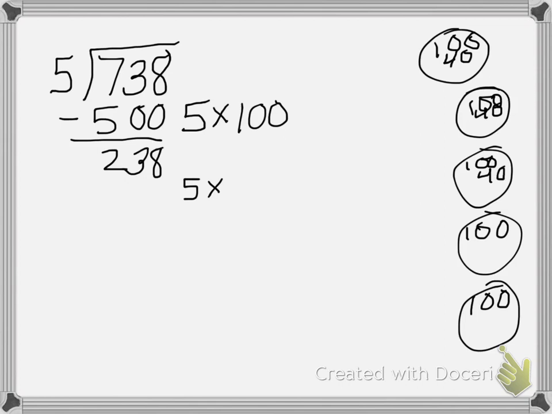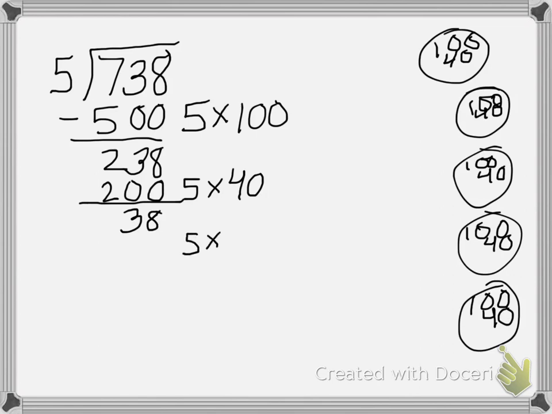This is kind of hard on this program here to fit all these numbers in. But 5 groups of 40 is 200. So now I have put 200 more in my 5 groups. See how many are left. So I subtract. 2 minus 2 is 0, so I have 38 left. So I can still do some more dividing.